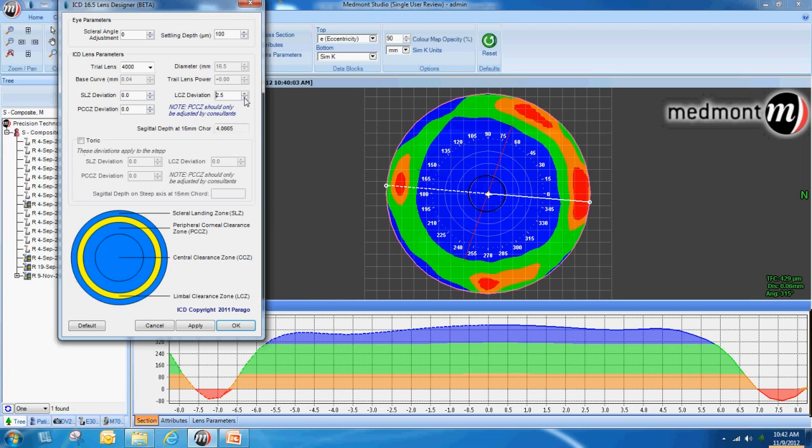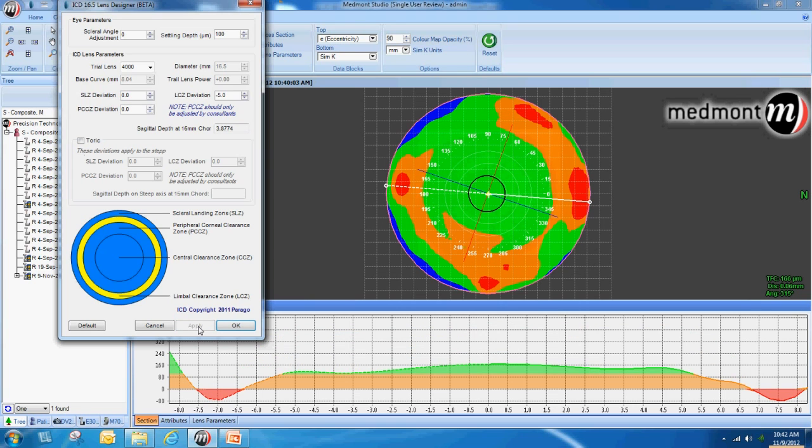If we felt we needed to decrease the vaulting through the limbal clearance zone, we can model that in the Medmont contact lens software prior to putting the lens on eye. Now we have only approximately 100 microns of fluid in the peripheral cornea and limbus. In the center, we've dropped that lens down to 166 microns of apical clearance. So we can fit the scleral lenses in the theoretical environment here before we fit them in the actual environment. And this will help to create more efficient scleral lens fittings.